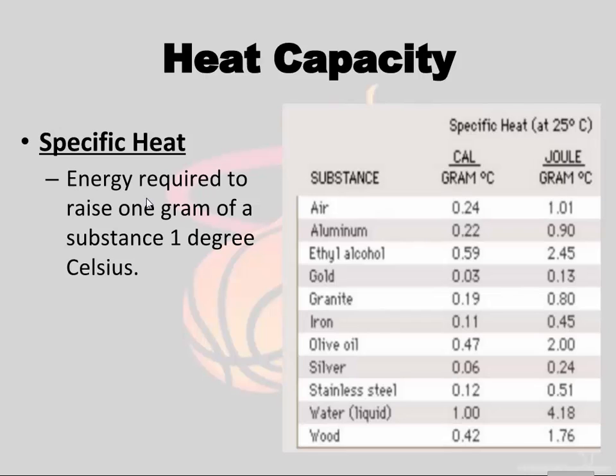Right? If you were to walk on the sand, very hot to your feet, and if you go into the water, the sun's shining on them both equally. Why is water so much cooler than the sand? It's because it takes a lot more energy in order to increase its temperature. So if you notice on this list, most metals, like stainless steel, iron, gold, aluminum, they all have very low heat capacities. So they change their temperature quite quickly, right?